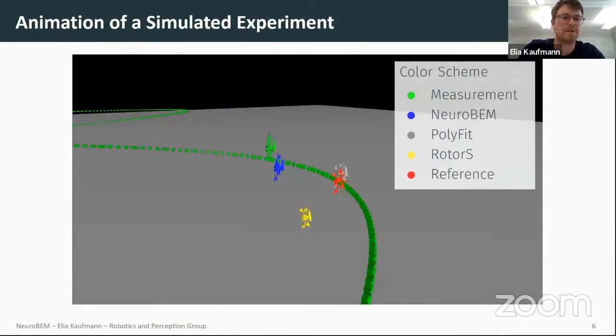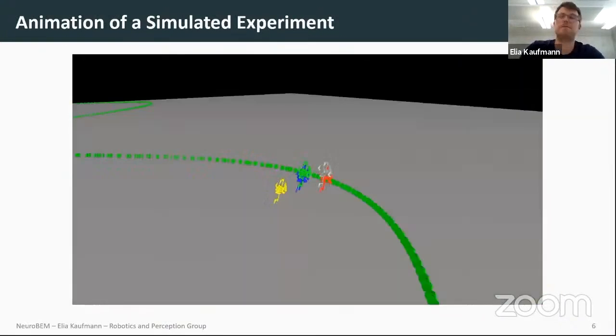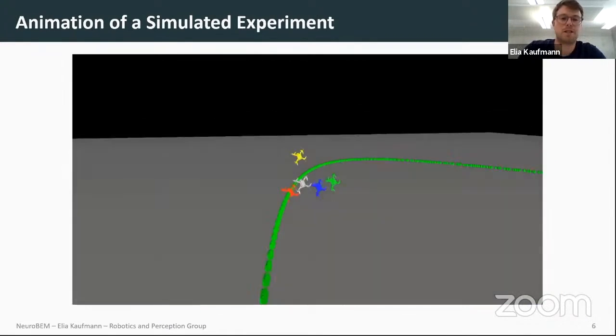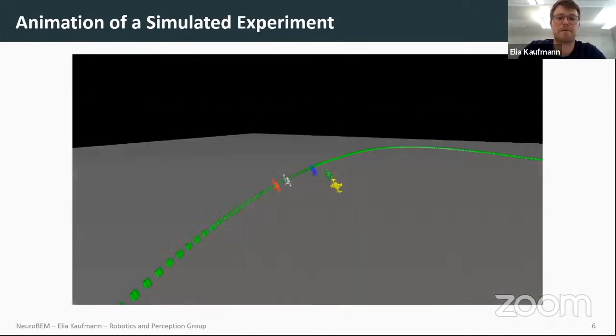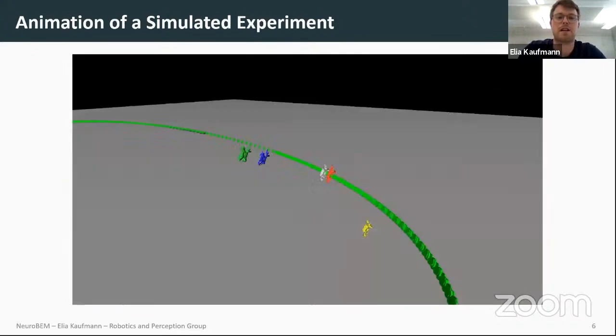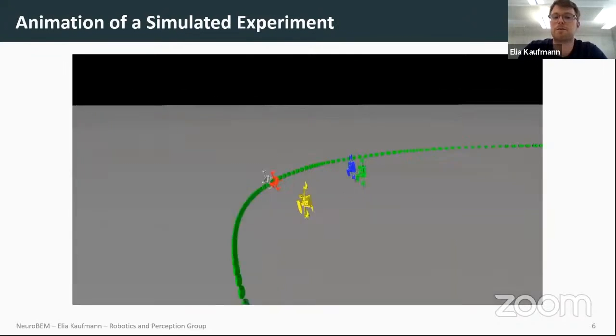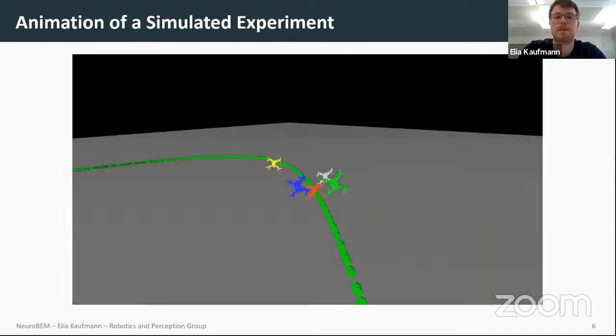so you can see this video here. In this video, you can see a green drone, which is a real experiment. This means the green drone illustrates what we have observed in the real world, measured in the tracking volume.